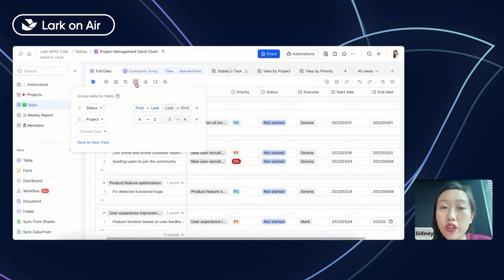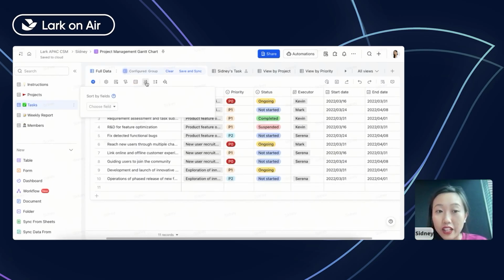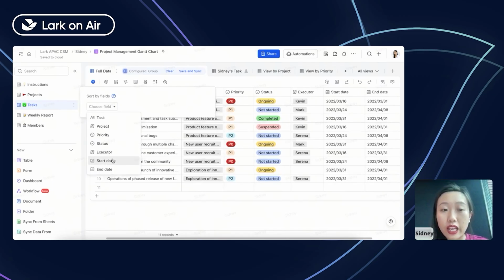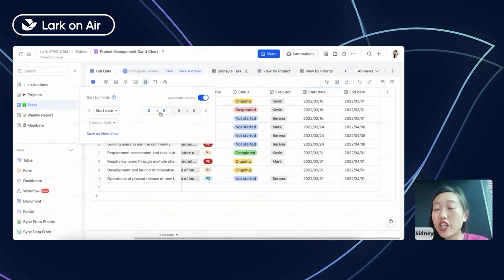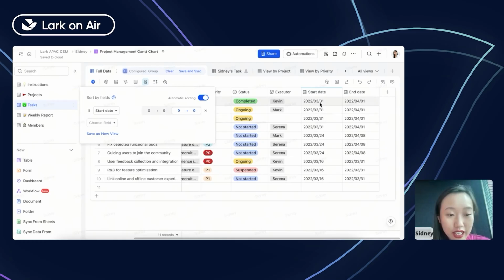So this is how you can customize the display of your data sheet by grouping. And of course, you can always sort by the field. Like you can sort by the start date, from the earliest date to the latest date, or from the latest date to the earliest date.